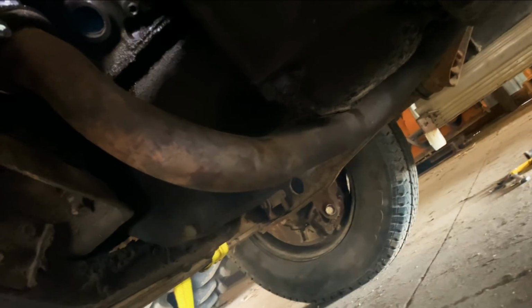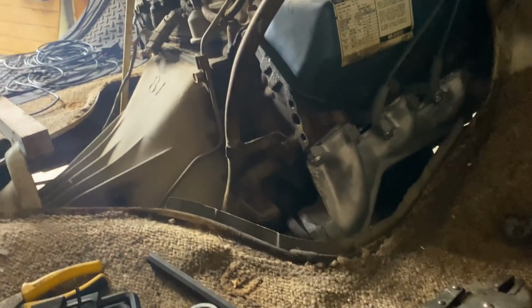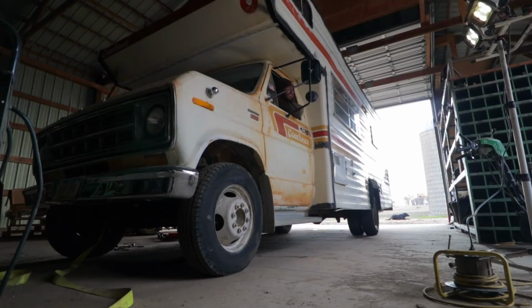It looks like all the smoke's coming from here. Is that just oil burning off? I don't know where it's coming from. It sure is smoking a lot.